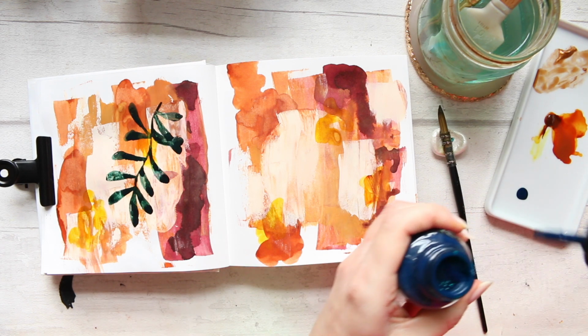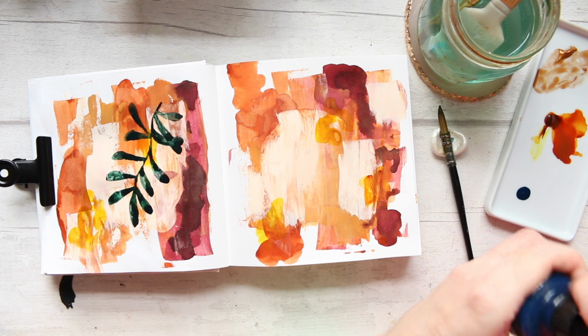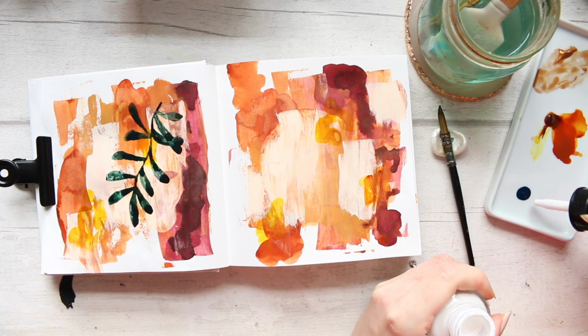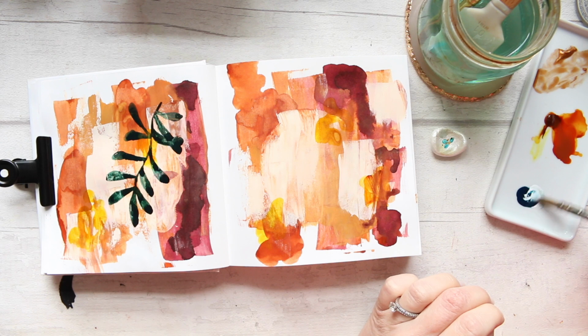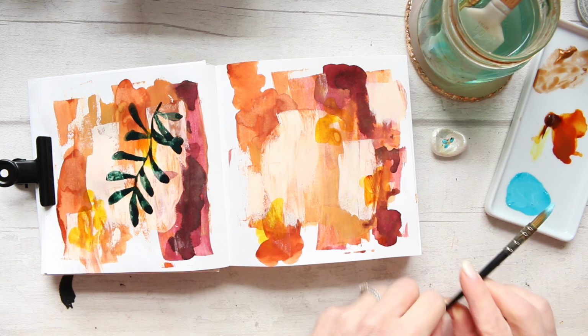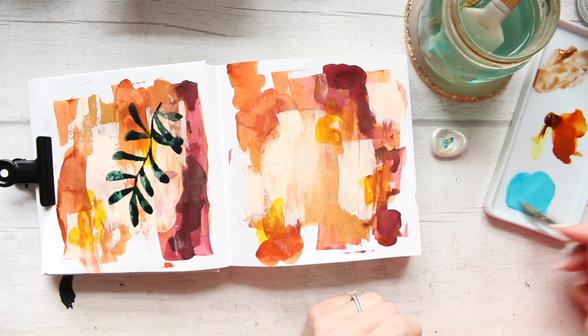This is the only bottle that I have with the broken glass pipette, and it's really quite off-putting because it has such a sharp end, and I would imagine that the bits of broken glass would be inside the bottle. So I'll just need to replace that one, I think. Okay, well, let's see what happens here. So I'll just add a little bit of green to it, just the tiniest amount, see what happens. Yes, that's a gorgeous turquoise.